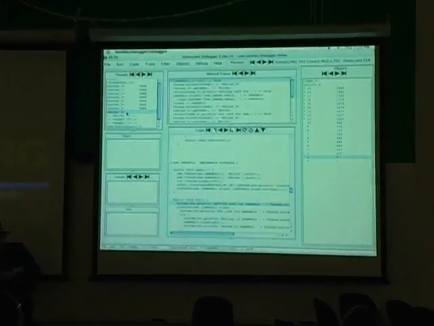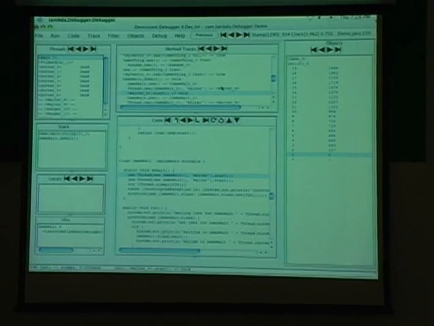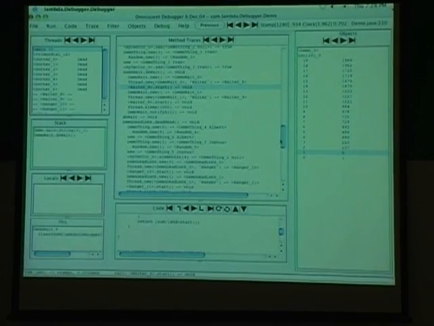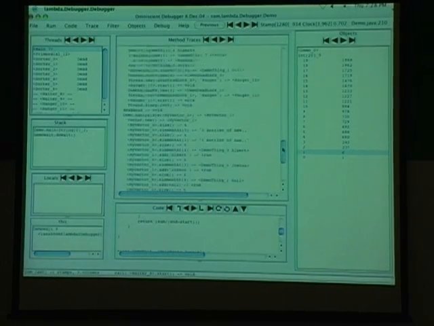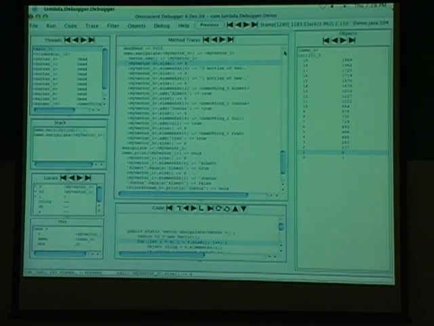One of the things I want to do is go back to the main thread and look at a few other things. The main thread came down here. After he finished doing all of his really cool quicksort stuff, he played around with a vector. Let's take a look at this vector.